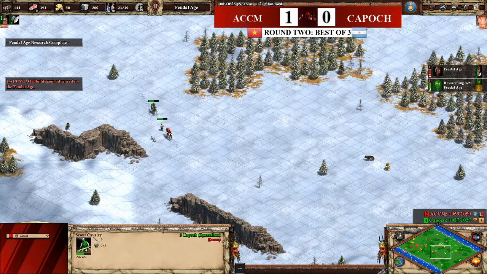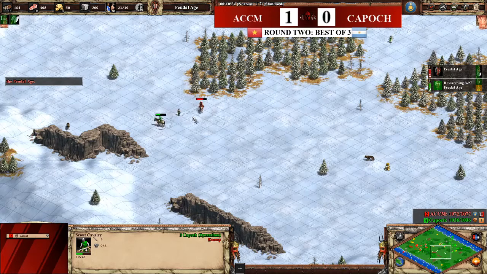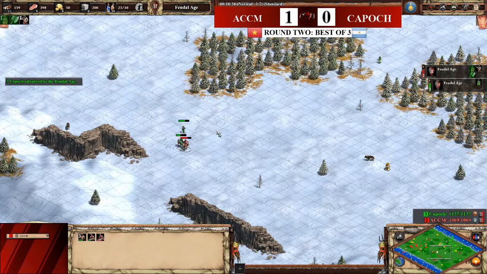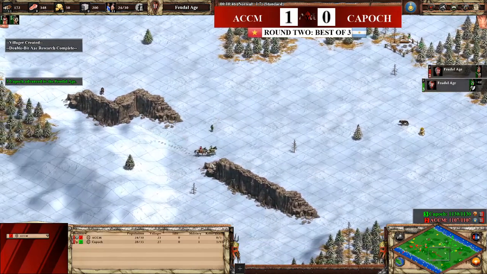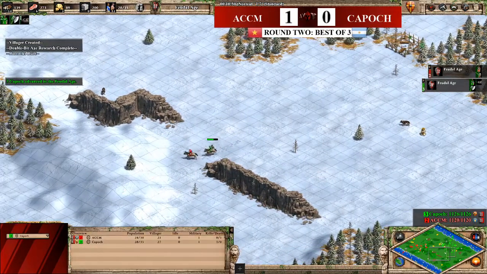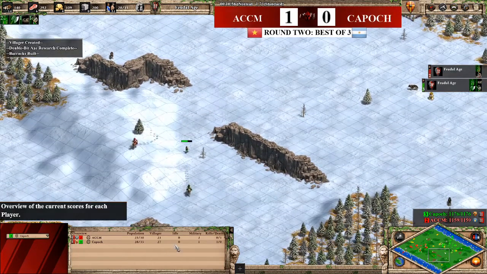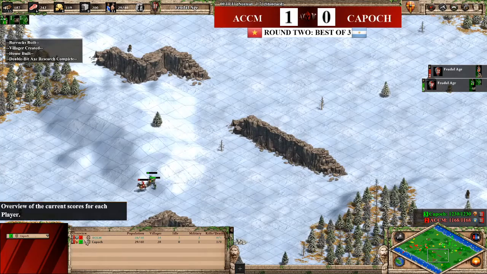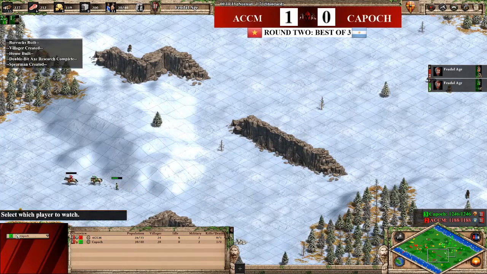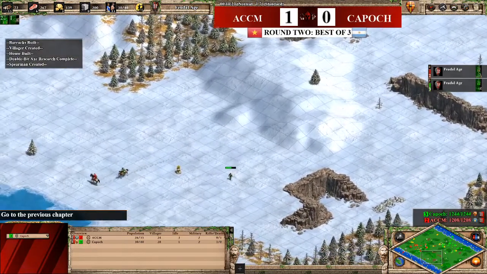Yeah, there's a villager going forward for Capoch, which I thought was just going to wall actually, but it seems he's going for a dock somewhere, which he didn't place yet. But it's going to be fought off. The scout is going to be fought off, I guess. But it's going to be denied for a little time at least. It's going to take some time for the docking villager to go forward and build the dock.